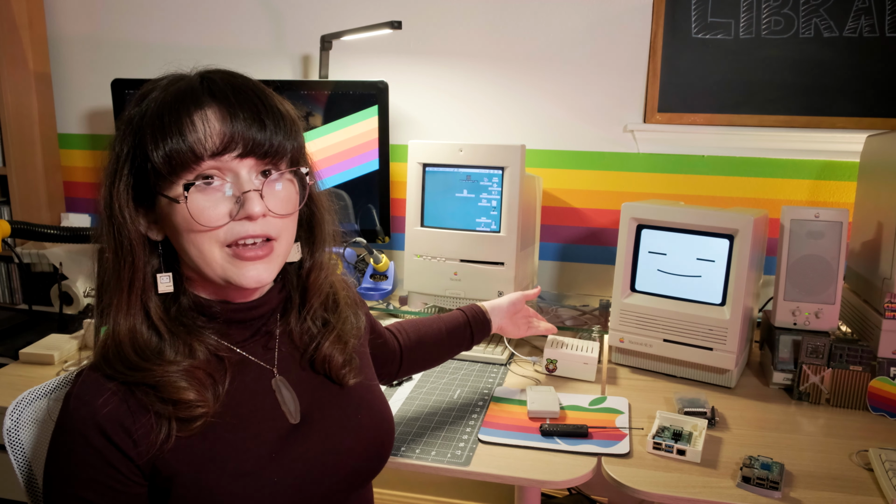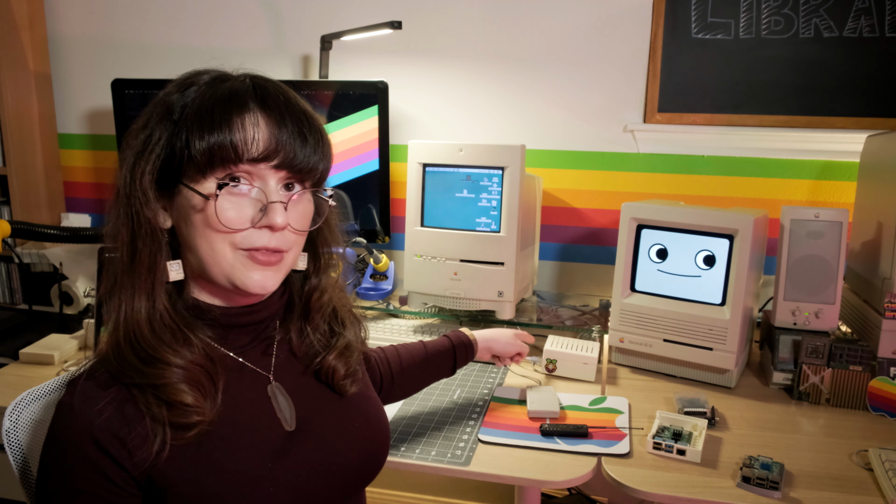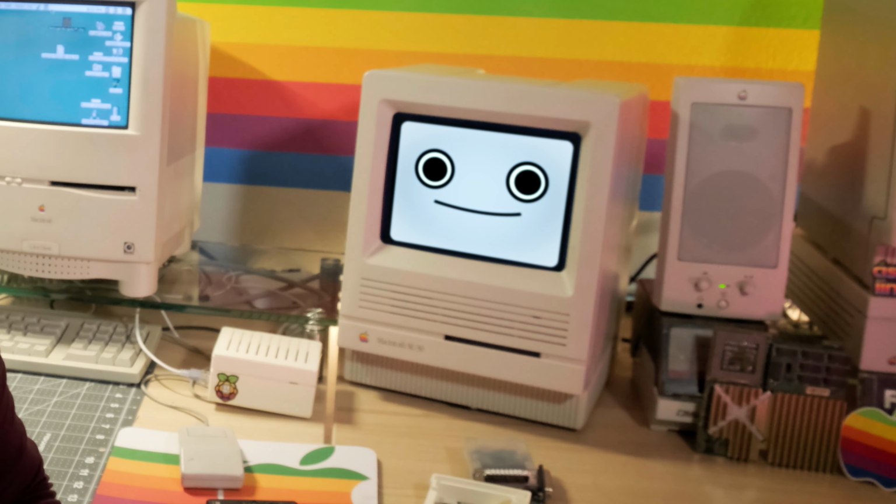Right now, I have my RaSCSI in this nice 3D printed case connected to my Color Classic, and I can get online with it using the Ethernet. First Hi-Fi, now Wi-Fi. What will I think of next?